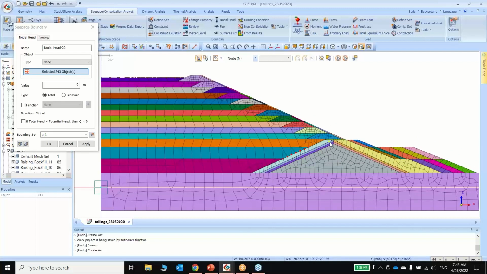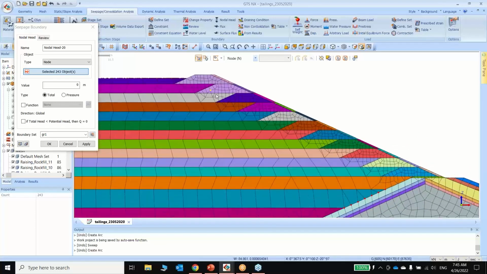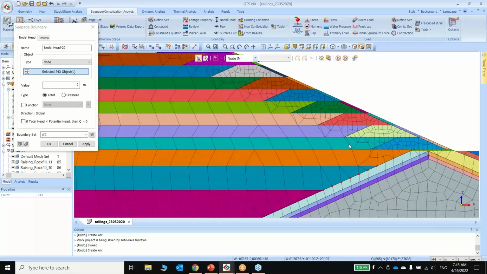So the pore pressures will not be high inside these areas, because these areas are called the strength zones or the consolidation zones, which means these are the places which will take the maximum loading imposed by each of the raisings. The higher the pore pressure in this area, the more susceptible the dam is to failure. That is why we need to ensure that these areas remain free from high pore pressures, which is why in some dams they apply a drainage zone in here.